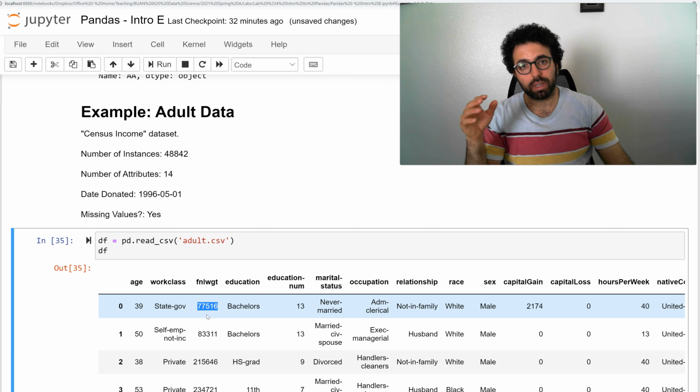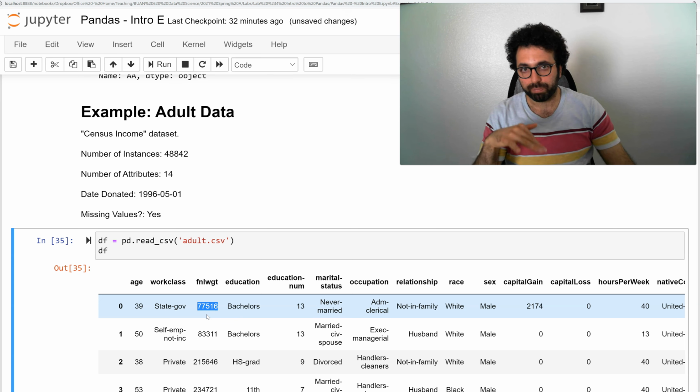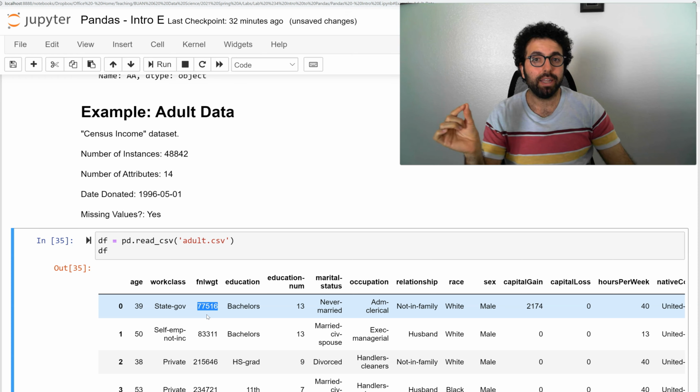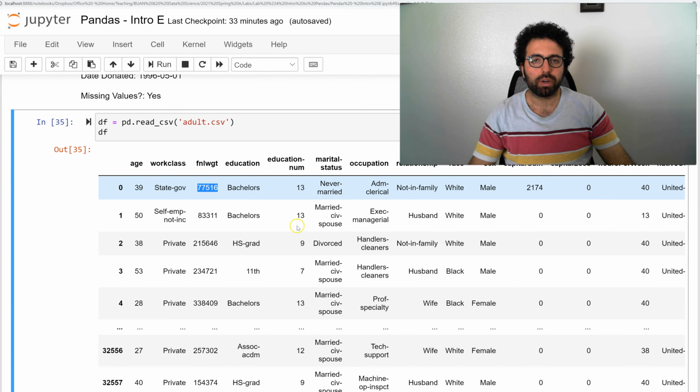And since this could be anywhere from 0 to other numbers, this is going to be a ratio scale attribute.